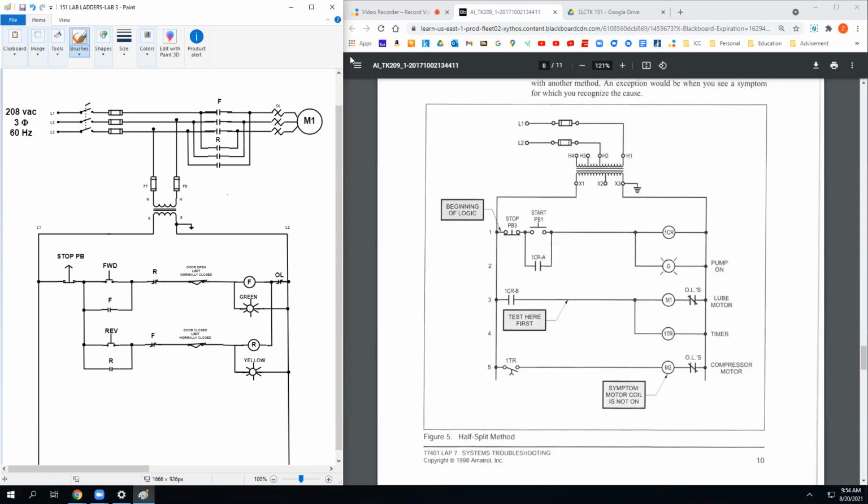Forward, reverse, no dice. Oh, this isn't good. Son of a bitch.